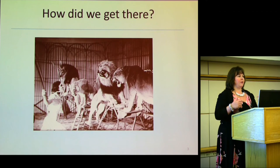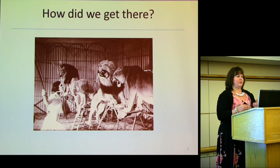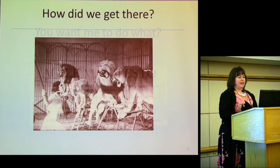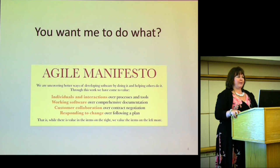We realized that a cost-type contract is not the best for this when we know we need a working website with working features. We had defined deliverables now. I have the lion tamer up here because the contract had turned into one of those gnarly beasts and we really had to tame it. We decided not to exercise an option and go back to the drawing board. Around this time, Lee Heyman — the product owner and manager of the WhiteHouse.gov from the CIO side — came to me with all kinds of fun challenges.